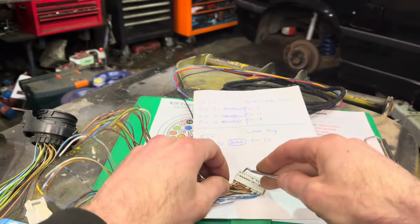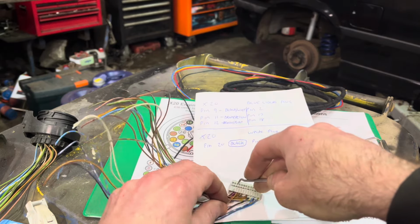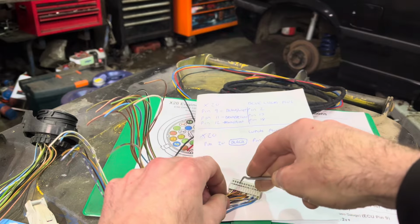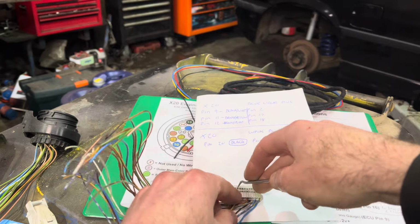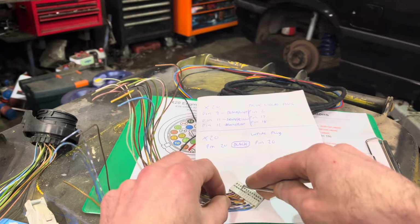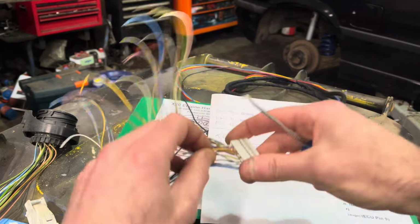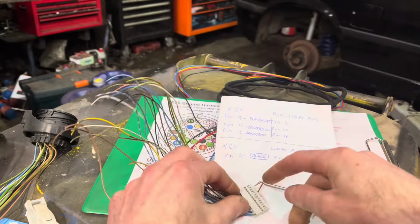So I'm going to go, give me that. It's a bit awkward today hanging near a camera. Right, pin 17. Pin 18.